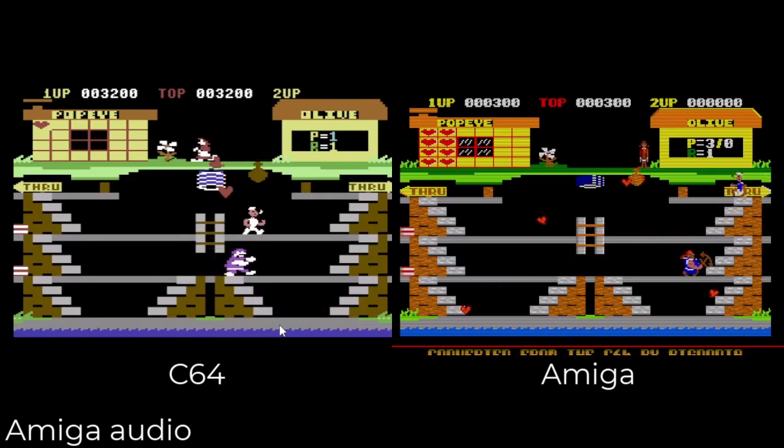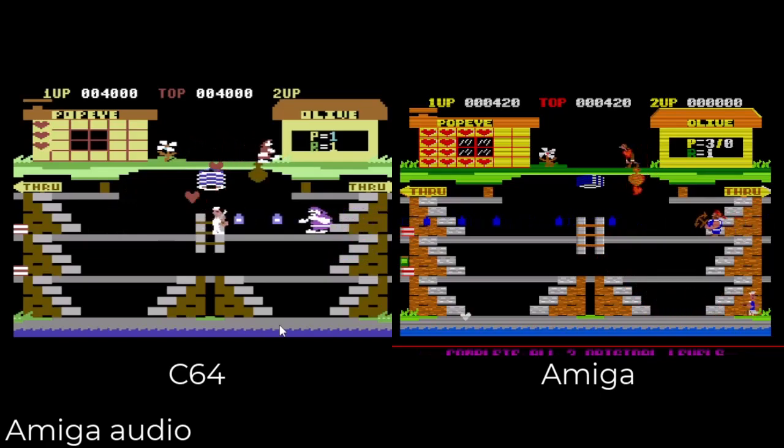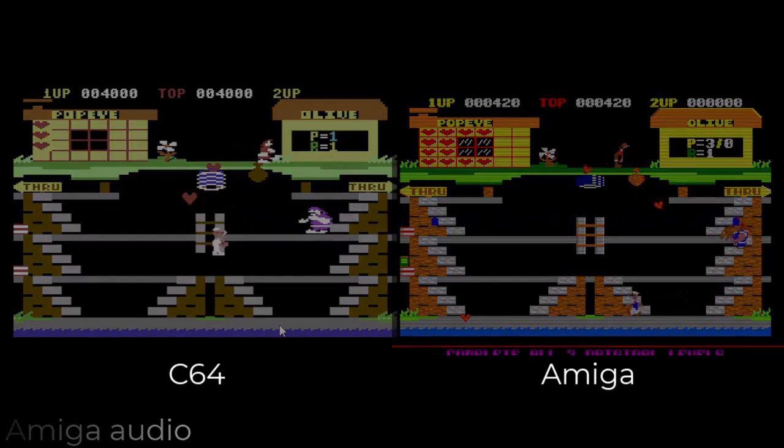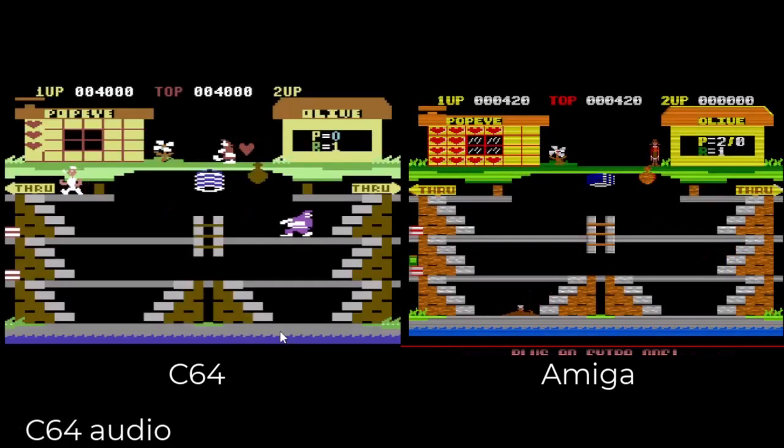Now apparently, and I think this is a true fact, instead of Donkey Kong, the game idea was going to be based around Popeye, but for whatever reason they either couldn't afford or didn't want to use the license, so they ended up going for Donkey Kong. So now you've got the sound from the Commodore 64 one.